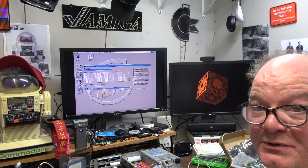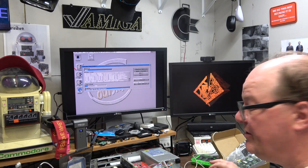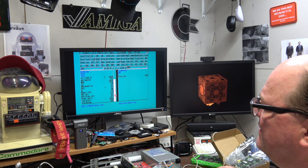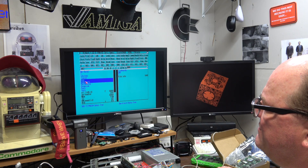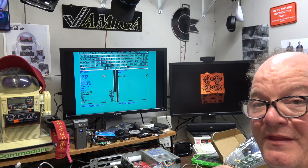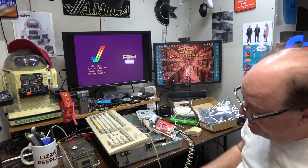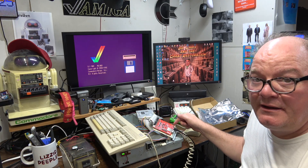A lot of boo-boos on the drive because I had so many problems with it in the past. Now the drive's almost room temperature, so it's probably going to make some noise again. I might have to image it two or three times to get a good image. Look what we got back — got all the data. It is missing libraries and some things — it didn't grab everything. All the tools were missing, there's no system, no storage, no S directory. So it wasn't able to grab everything on that image, but we're going to turn it off and do the image again. I've got the card formatted. Red to power — the dump is commencing. It's directly from the hard drive to the Zulu SCSI, not hooked up to the computer.